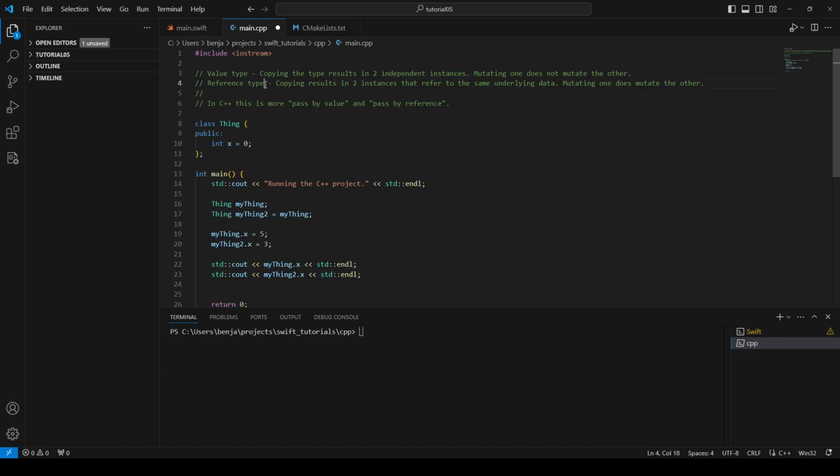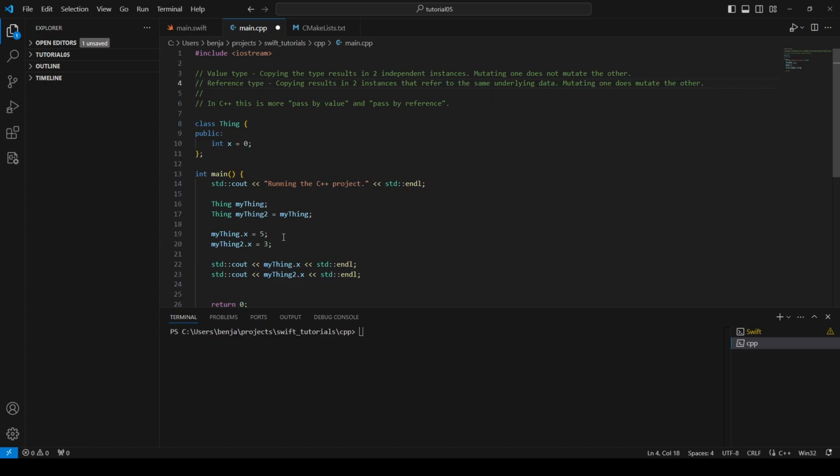Whereas with a reference type, when you make a copy of it, it results in two instances that actually refer to the same underlying data, and thus mutating one does mutate the other. In C++, we think of this more as pass by value or pass by reference because it's not actually tied to the type itself. So let's go into an example of this.